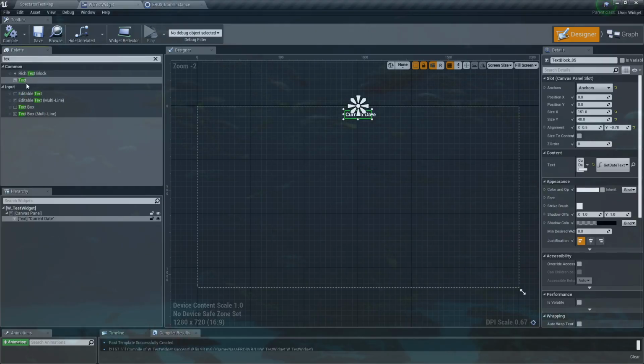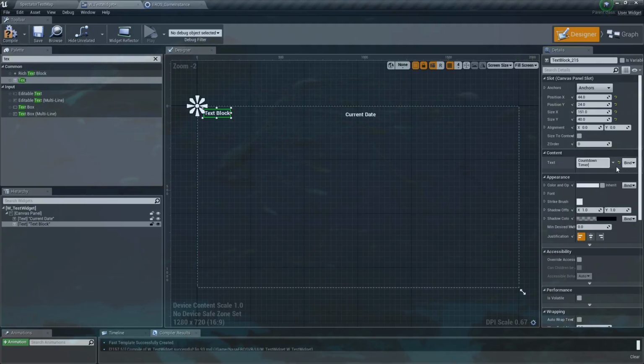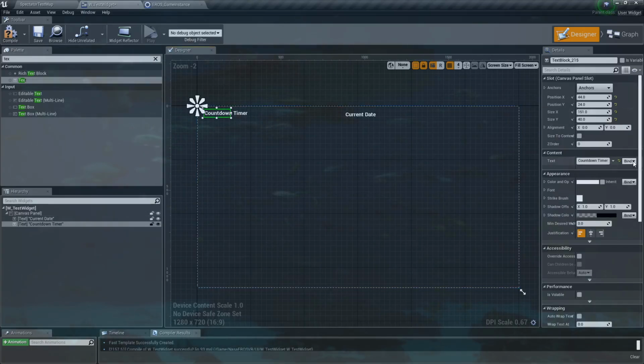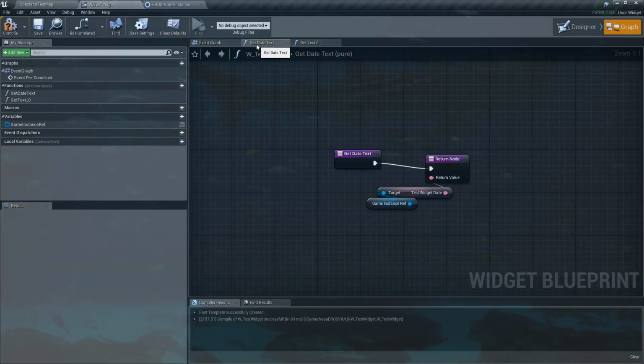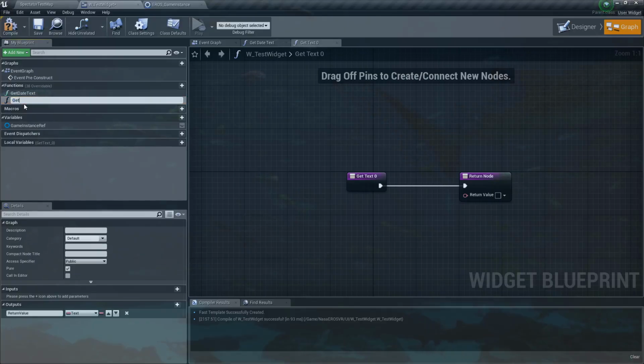I think everything I wrote there is actually just text, which is fine. If I put stuff in here and I'm going to bind it, it's kind of just to help me see what I've got when I'm in this menu. This countdown timer text that I have here totally disappears as we're going because I have a binding. So now I have that get date text binding, and I made a new one, get text 0, so we'll rename that. We'll say get countdown timer.